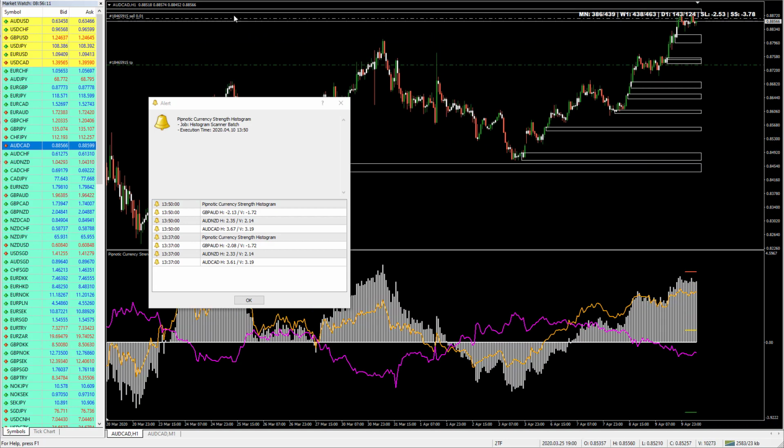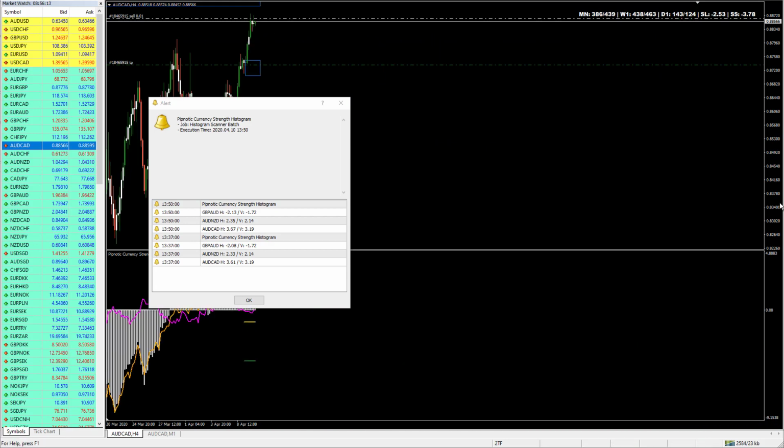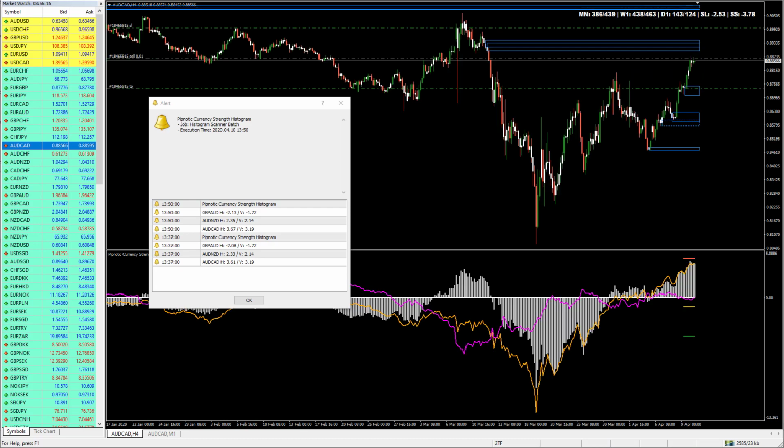And it's pretty remarkable how these levels line up. So you have an area of supply, an area of demand, and when the histogram is telling us to buy and sell, this is very often happening at an area of supply and demand, which I find remarkable. And it just goes to prove that combining supply and demand is a pretty delicious combination.